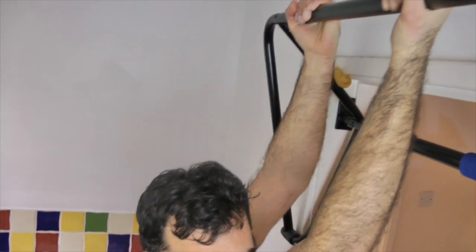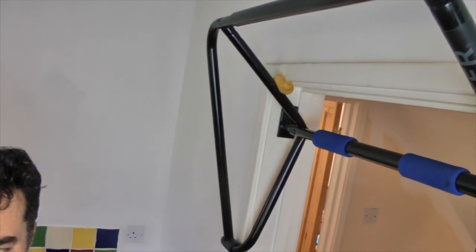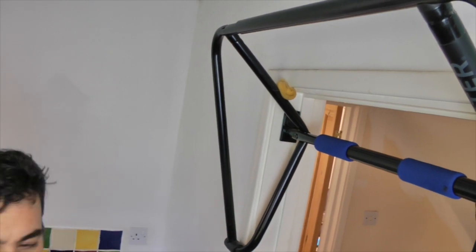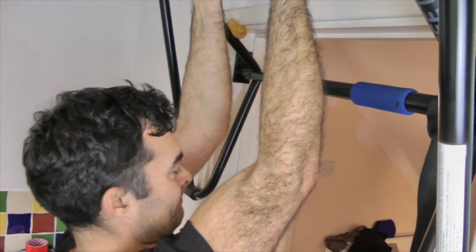Now going to 90 degrees please — 1,000, 2,000, 3,000, 4,000, 5,000, 6,000 and relax. Surridge is now going to complete the three sets — going down to 90 and then lower to just a few degrees at the bottom end, holding for six seconds. 1,000, 2,000, 3,000, 4,000, 5,000, 6,000 and relax. Marvellous. This is only half the set because the other set involves doing a wide grip with hands facing outwards. He notes the second one is where he's weakest, so we'll see how he's doing in a week.